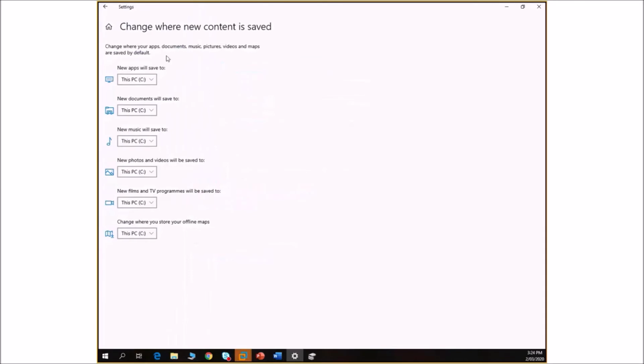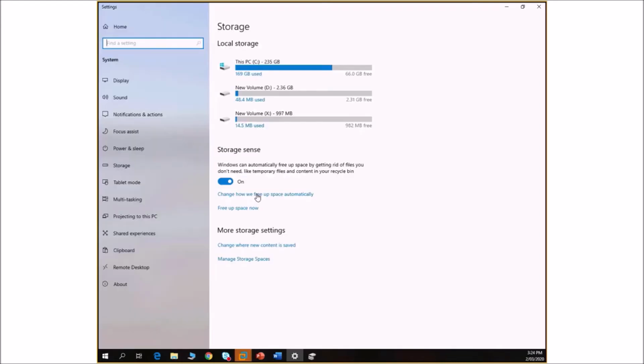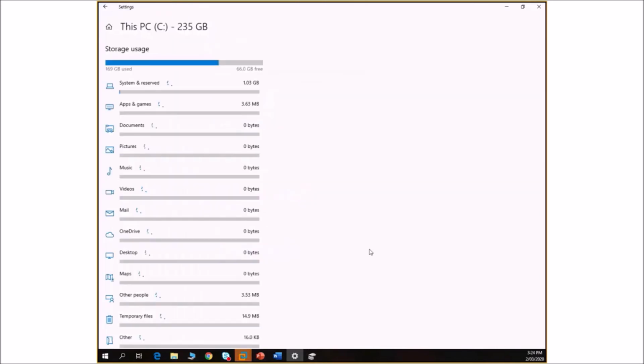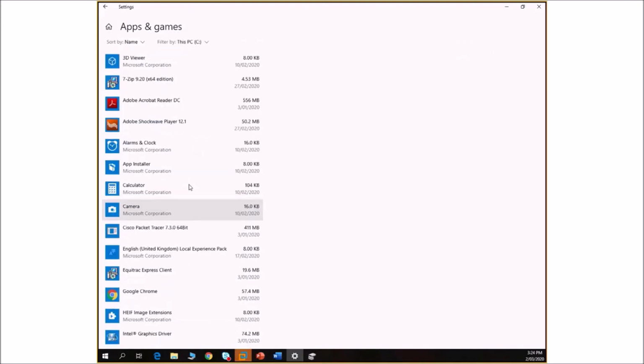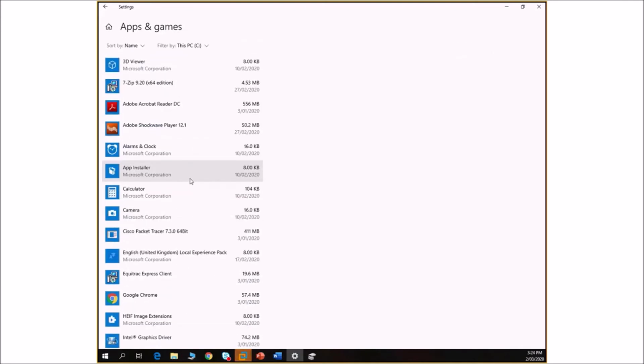Change when new content is saved. This is basically changing the default location of where things are going to be saved, like apps and so forth. If we actually go to the C drive, you can see that this is more realistic to what is on our computer, whereas the D drive is not an operating system drive. Look, apps are using quite a bit, 10 gigs. Let's click on it. Let's see what's using what.